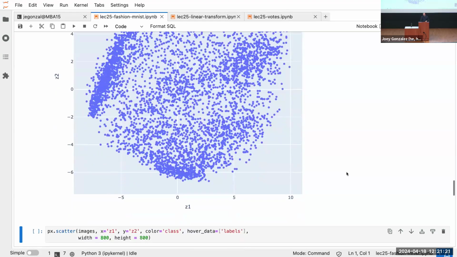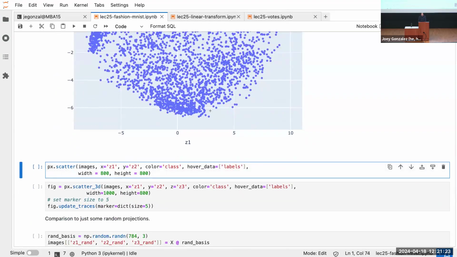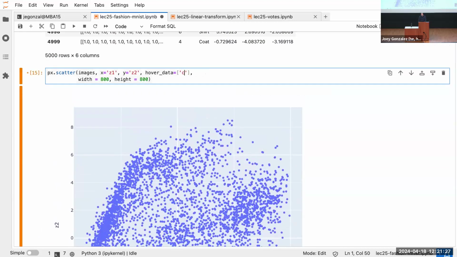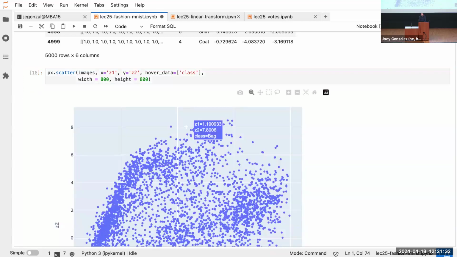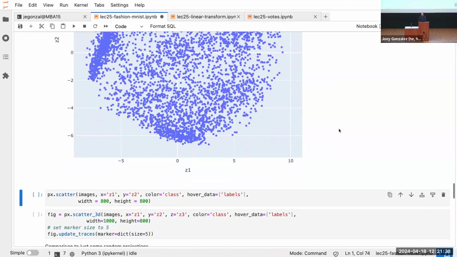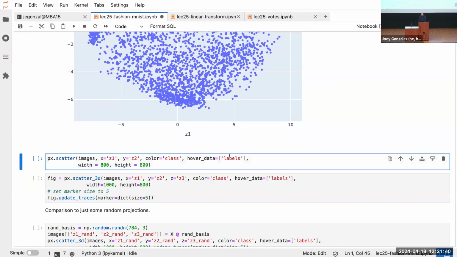Let's attach the labels. You have these colors. I think the label here is the label. Let's change this real quickly. You have a class as a dimension here. Let's see, bags. These are bags. Okay. How can we improve this plot? Let's color it. Let's set the color to be the class. Let's change this to class 2. That's it.